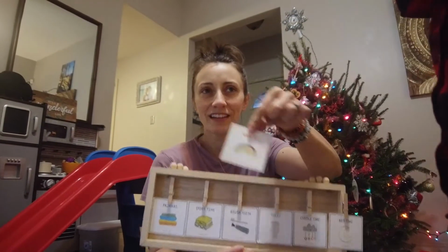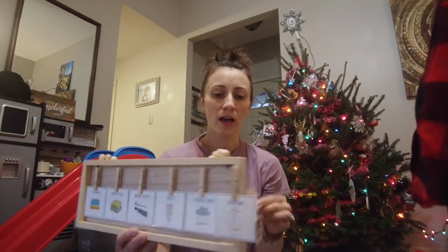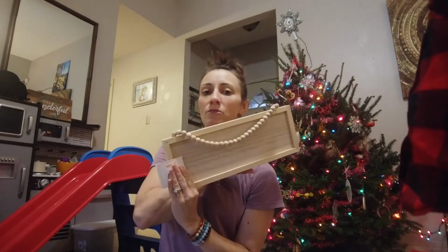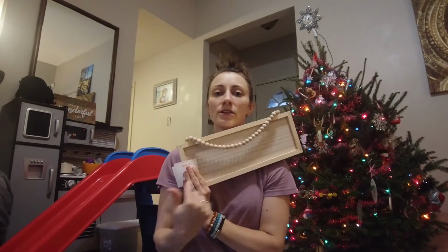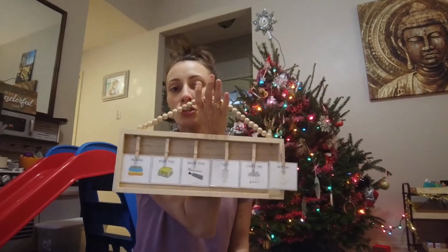So the ones that aren't really things you have to do specifically, I'm putting those on the edge. It'll actually work out because this way is the front here, and if I put the same thing on the other side, that will be the front on that side. So it's like the end of one and then the start of the other one when it's read this way. I think it came out super duper cute.